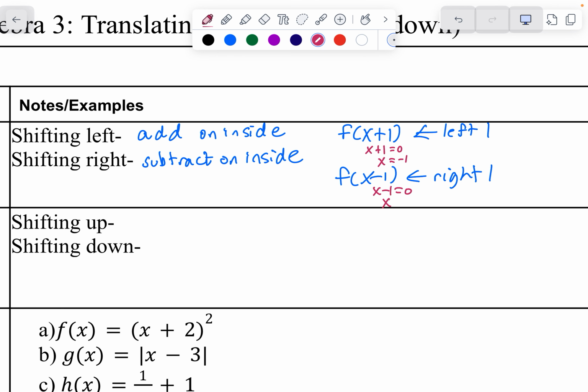Okay. So for A, what's the parent function for A? Think of our, if you want to even pull out your quiz review from Friday, what's it called if you have a second power there? What is the name of that? Quadratic. The quadratic, okay. So let's write the word quad. Okay. So normally, my quadratic would look like this.